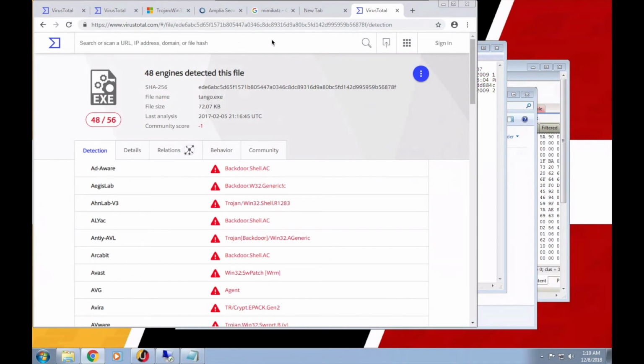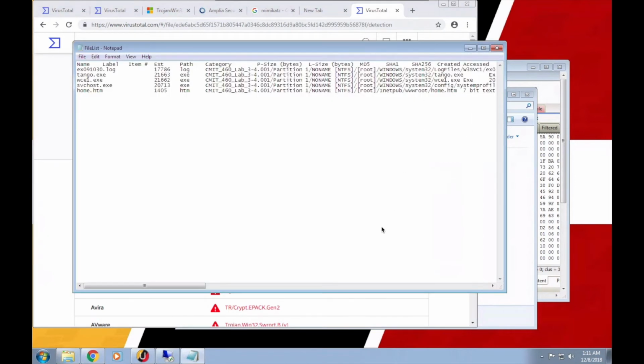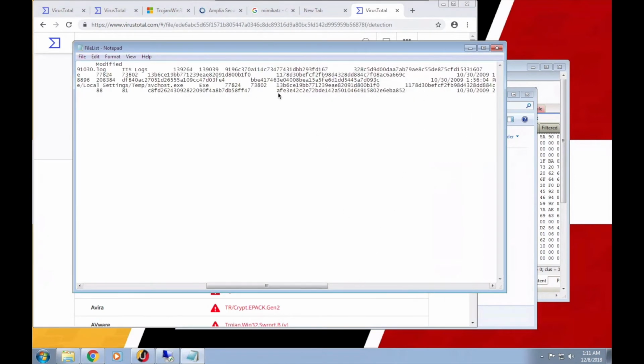Tango.exe. So notice svchost.exe, I should have noticed the hash is the same. Right, so if we look at the two hashes, they're the same. 13b6, 13b6. I probably should have looked at that. So svchost.exe and tango.exe are really the same thing.